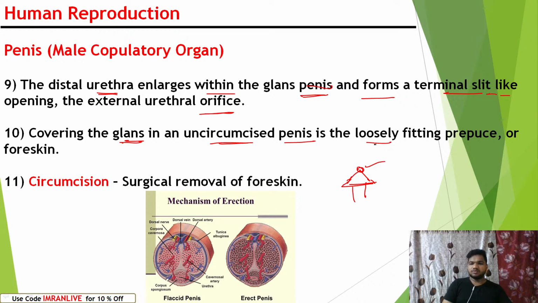In the uncircumcised penis there is a loosely fitting prepuce, also called the foreskin. It is loosely fitted. At this region the foreskin is present, and sometimes it can stick to the glans penis. That time the doctors advise surgical removal of the foreskin. Surgical removal of foreskin we call circumcision. Circumcision is also practiced for religious reasons in various countries, right? We have some scientific reasons for circumcision too. Clear. So you can observe here. No need to remember all these parts of the cross section of the penis. Just for your reference, I have represented it here. You can watch it later also.